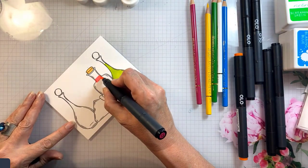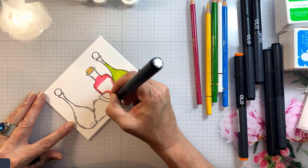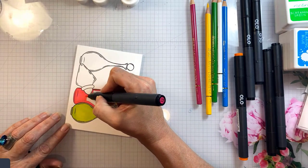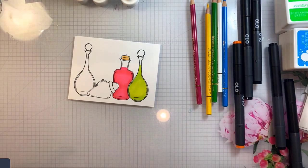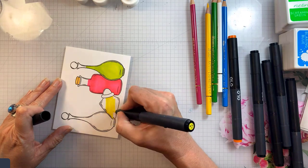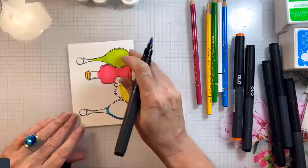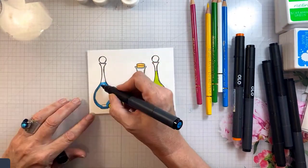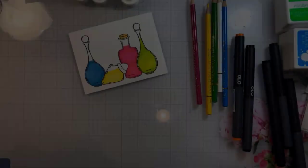Now I am making each jar a different color, and a little bit later on, I'm going to show you how it's important to know which bottle is which color when you get to the masking part, because I will also be doing a little bit of ink blending. So I sort of chose the Ola marker colors to be my brightest pink, yellow, blue, and green to match some neon ink I will be putting on. And these matched perfectly, and this is such a quick and easy coloring job.